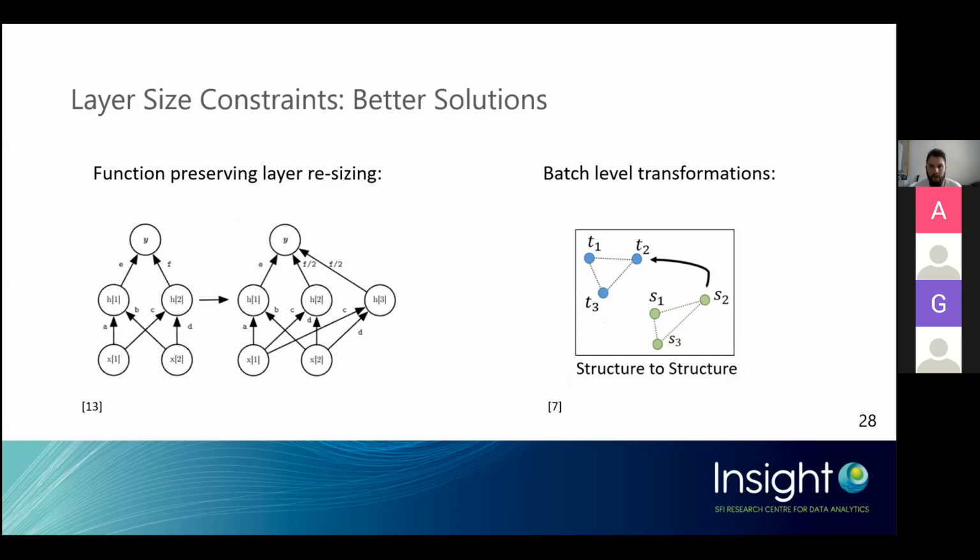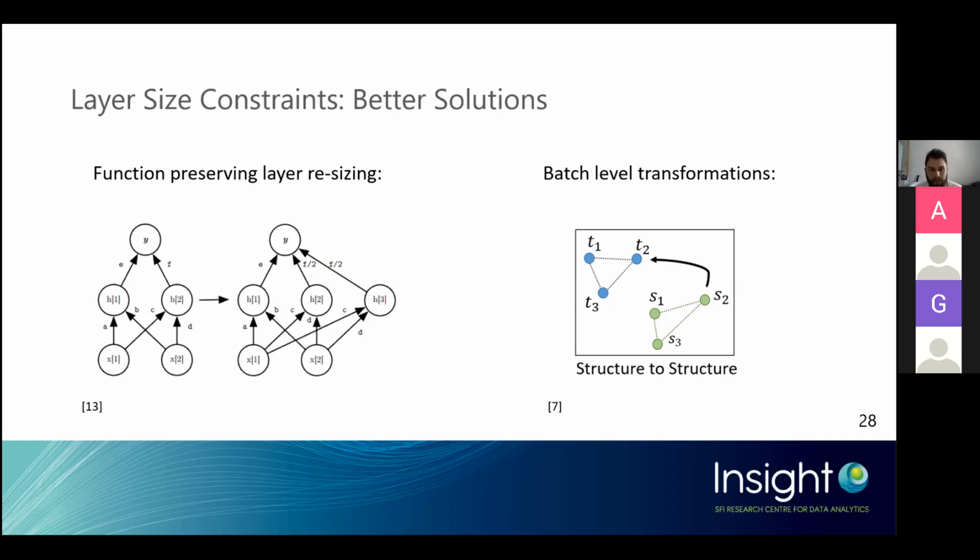So what we think would be better solutions moving forward for layer size constraints is the idea I talked about earlier with batch level transformations. So you can actually just engineer your way around the problem altogether this way. For example, if you calculated pairwise similarities between the samples in a batch, and you had, let's say, 10 samples in a batch, then you'll end up with a 10 by 10 matrix representation at the end of that. And if you do that in the student and the teacher with a different layer size, you'll end up with 10 by 10 matrices. So you've actually avoided that problem of dimensionality having to match.